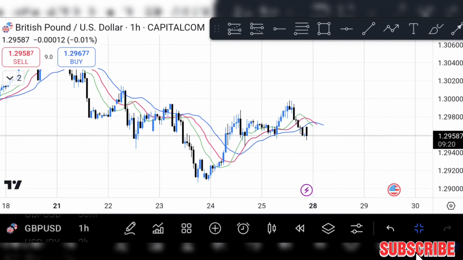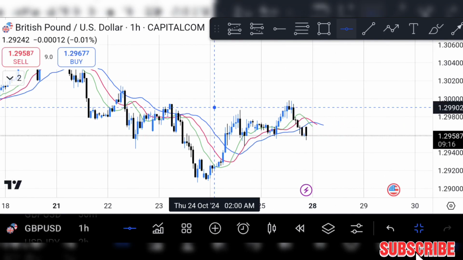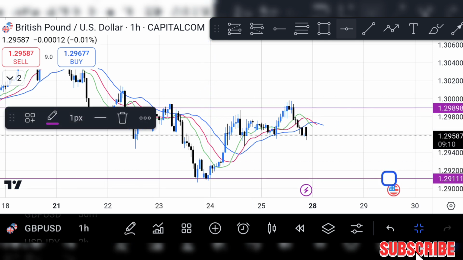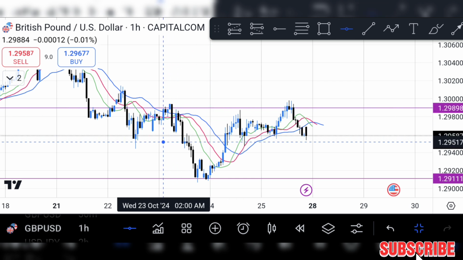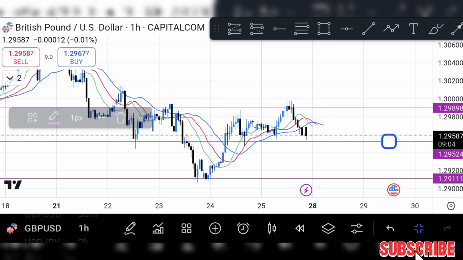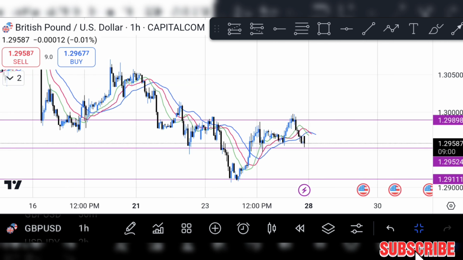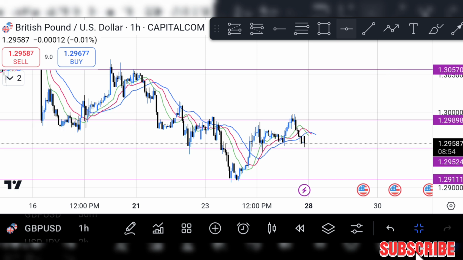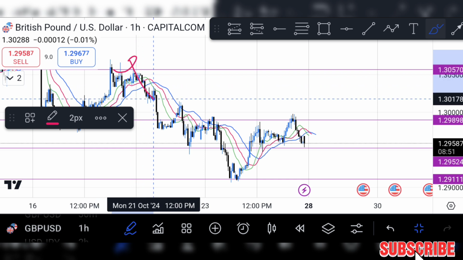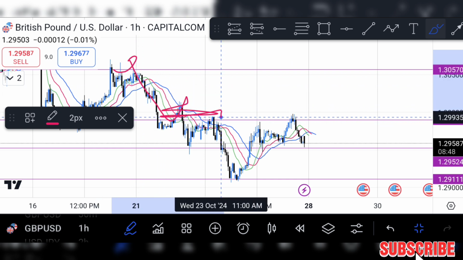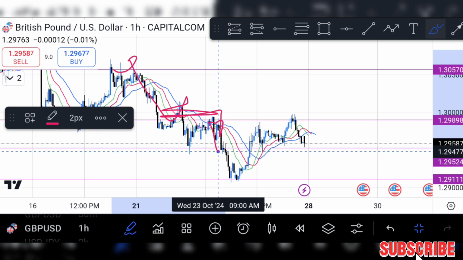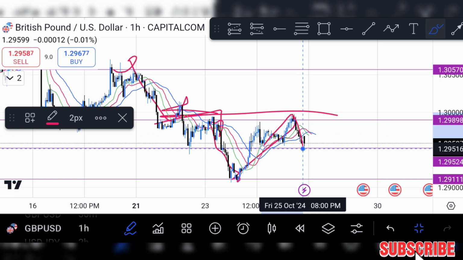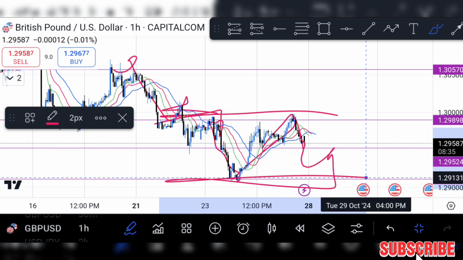I am going to go ahead and mark my highs in the market on the 1 hour time frame. On the 1 hour time frame, you mark your highs, the areas price has been turning around. These are the highs that price has been creating in the market. This high was a previous high and pushed to the downside. This one was a previous high, price broke it, retested back here, dropped to the downside to this place, pushed back to this previous high here, and now it's coming to the downside. If there's a break from here, then it goes to the downside. So that is how to find the trend direction.